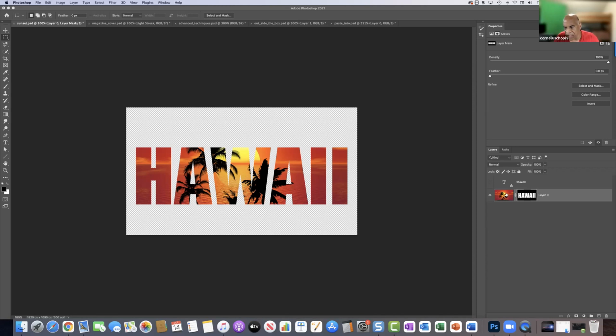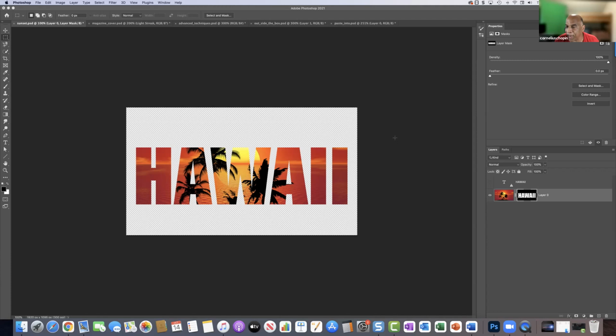Now, let's look at this. Remember the golden rule, black conceals, white reveals. Well, black conceals what? Pixels. Notice the pixels in this layer are hidden. It conceals pixels, so it makes that area of the image transparent, as noted by the checkerboard pattern that you see. And most of you know that checkerboard means transparency, right?